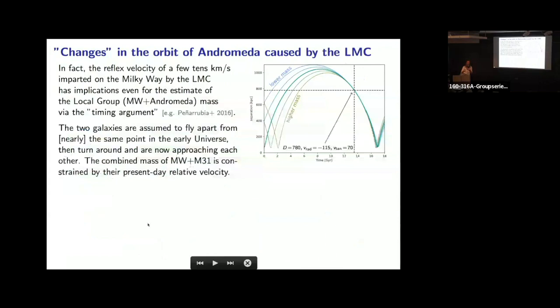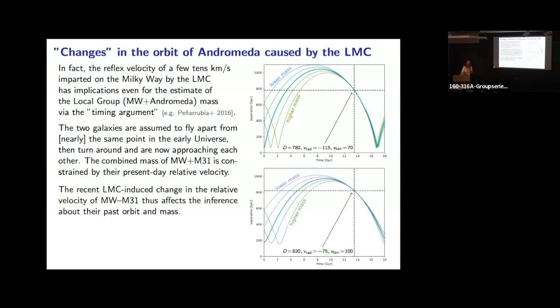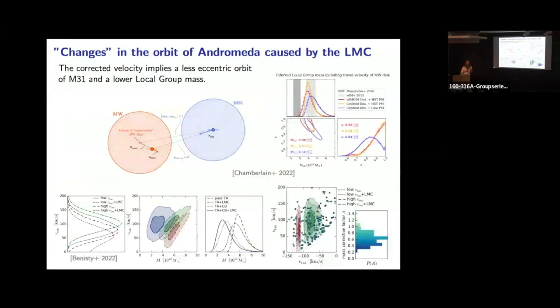And there are even effects that go beyond the immediate neighborhood of the Milky Way, again coming from the fact that the Milky Way center is shifted by the LMC with respect to any external system, including, for example, the Andromeda galaxy. So Andromeda's relative motion to the Milky Way is actually the relative motion with respect to the center of mass of the Milky Way and LMC. But we measure it with respect to the Milky Way. So we have to account for this extra perturbation by the LMC. And it turns out that this revises the estimate of the Andromeda orbit by a little bit, but that actually is significant for the purpose of the so-called timing argument estimate of the masses of both galaxies.